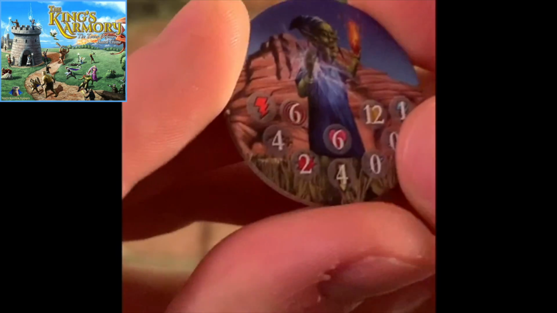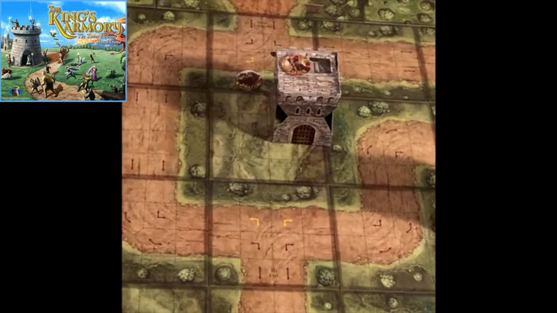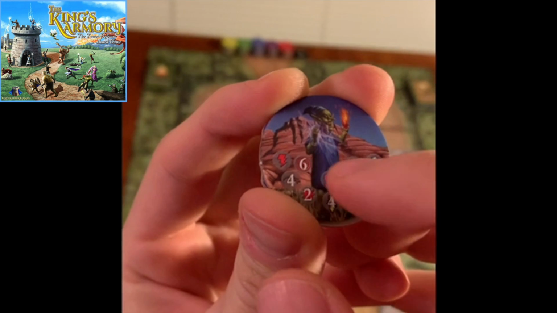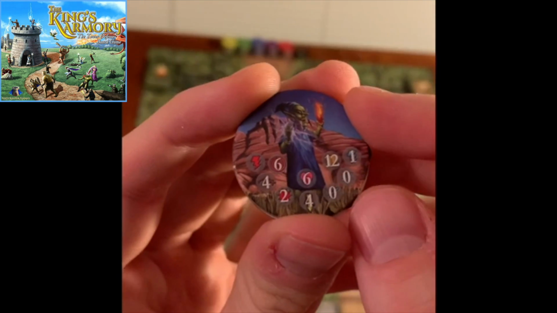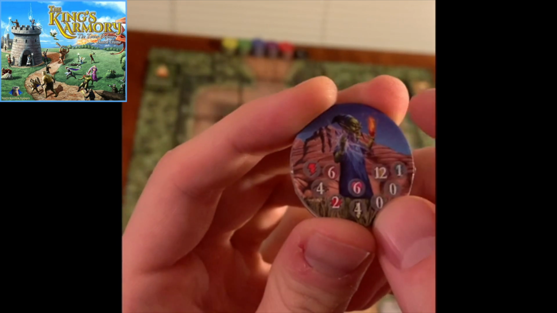We see that this monster has 6 health points. So I will find 6 health points worth of health tokens. The other information shown here is the type of attack the goblin has. There's 3 types of attack. You either have a supernatural attack, a melee attack, or a ranged attack, and that will then determine the type of defense resistance the heroes will be able to use against attacks from this monster.